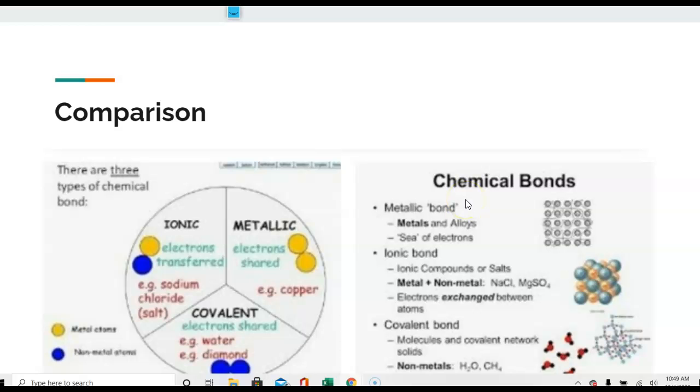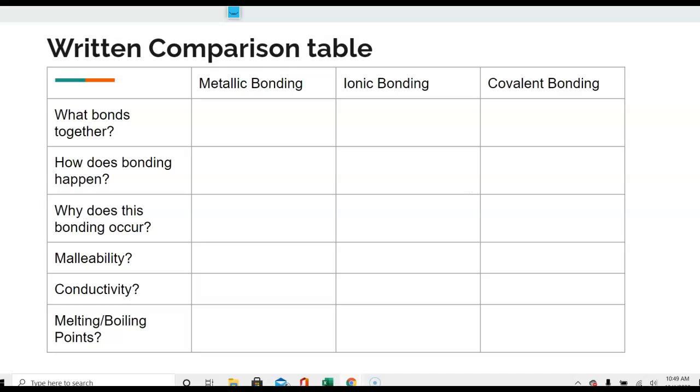All of these should have been notes that you were taking. So at this time, I would like you to see, can you fill in any of this chart? Please go ahead and write this chart into your notes at this time and see if you can fill in all the parts. Once you have done that, I'm going to ask that you click to the next slide and see the result.